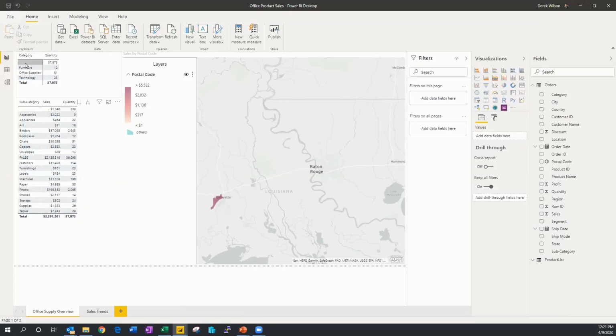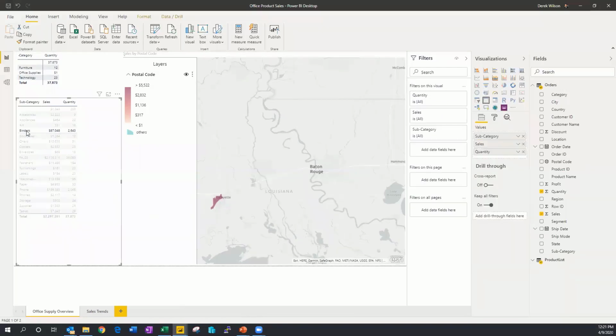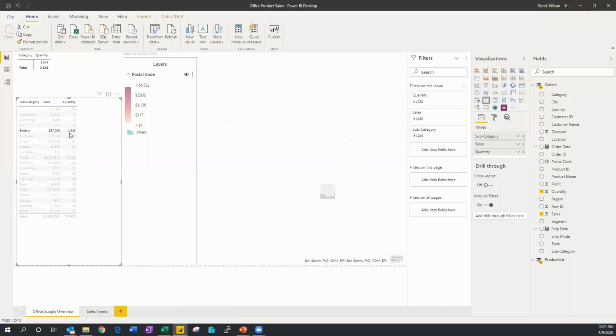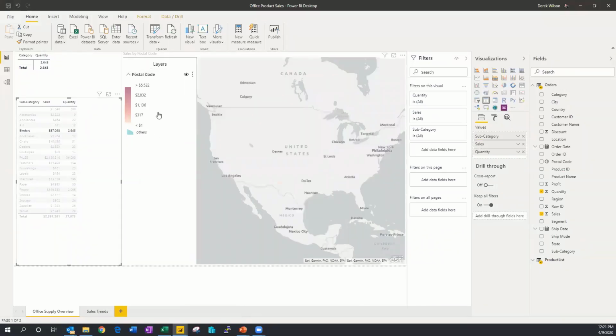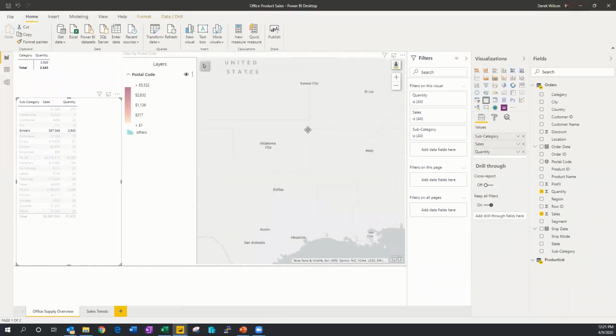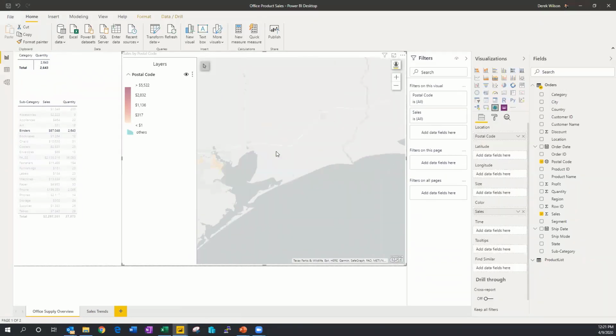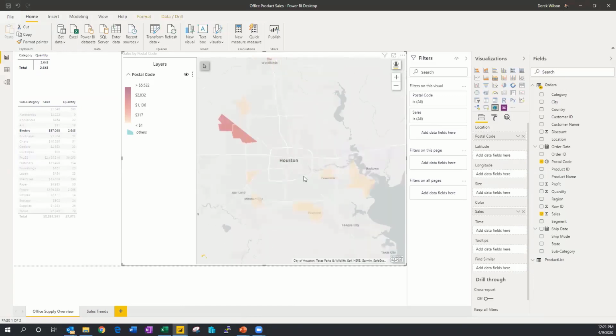This is a sample data file that I don't have categories for. But I do have like my binders here. If I click on binders, it's going to tell me total quantity, how many I had sold. And in this case, the postal code is doing a heat map. Now, this is kind of a sparse data set. I'm in Houston, so I'm just going to drill into the Houston area. And you can see, all right, so here's my Houston data. I can look at it this way, kind of figure out where my sales are. This is total sales. So if I hover over here, this postal code 77041.